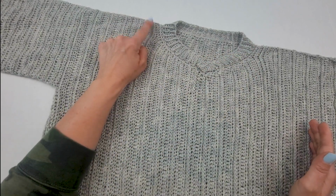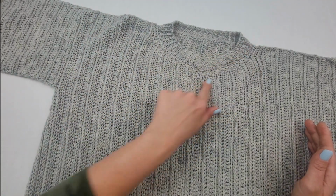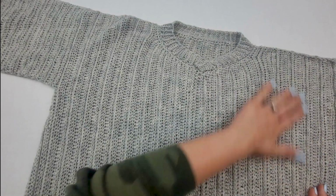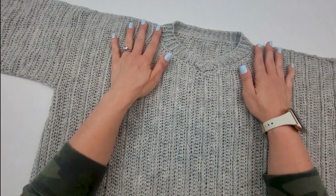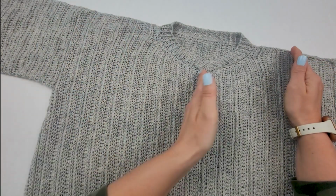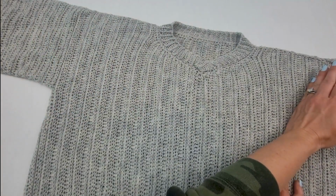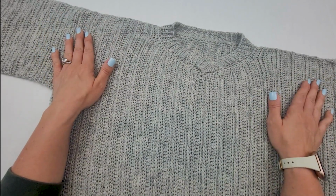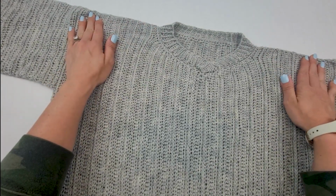Your V-neck is created by doing decreases and increases to give it the V-neck, and then you'll work all the way to the other side. You'll add those stitches back and work. That's going to create your shoulders, and you'll see it as you follow the instructions for the pattern. That's going to be your shoulders, then your V-neck, and then your other shoulder. For the back, you're just working one length all the way across. Then you'll take your front panel, put it on top of your back panel, and sew up to the armholes, and sew across the shoulders.